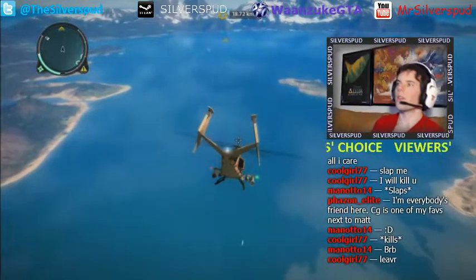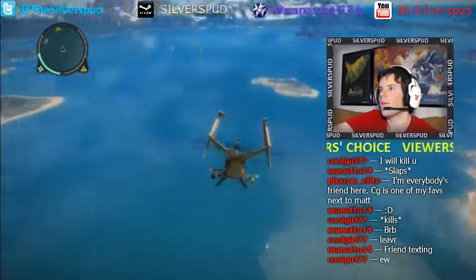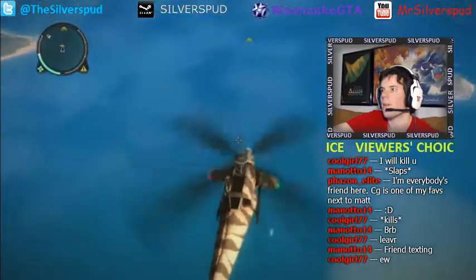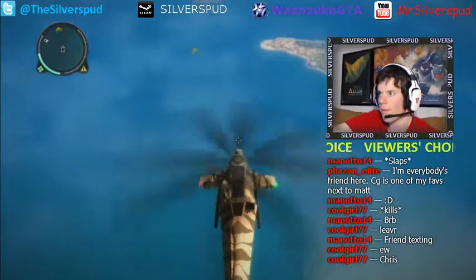Alright, still moving ever so slowly towards our goal. Should we attack anything on the way? Should we hit that ship? Let's lower just enough so we can hit that ship. Hello there, little ship.